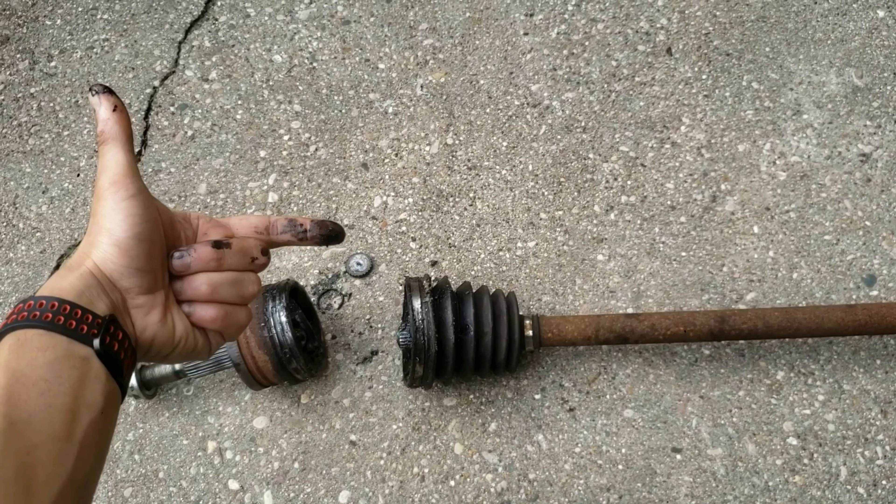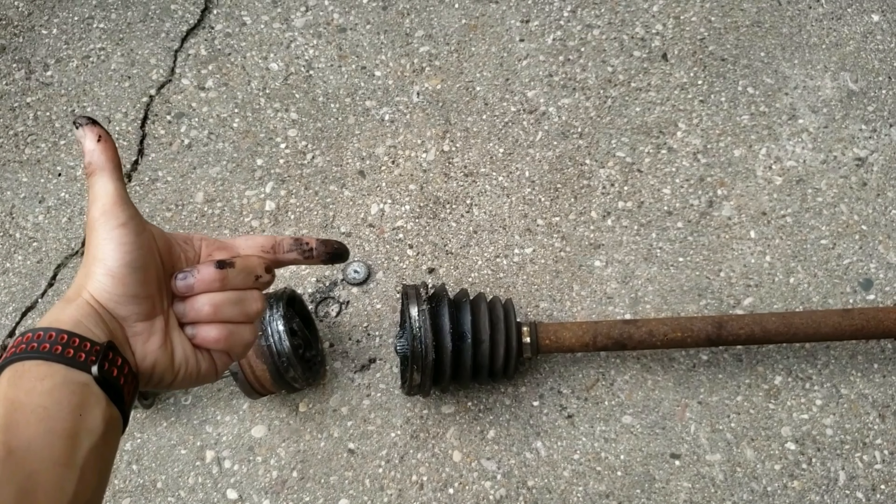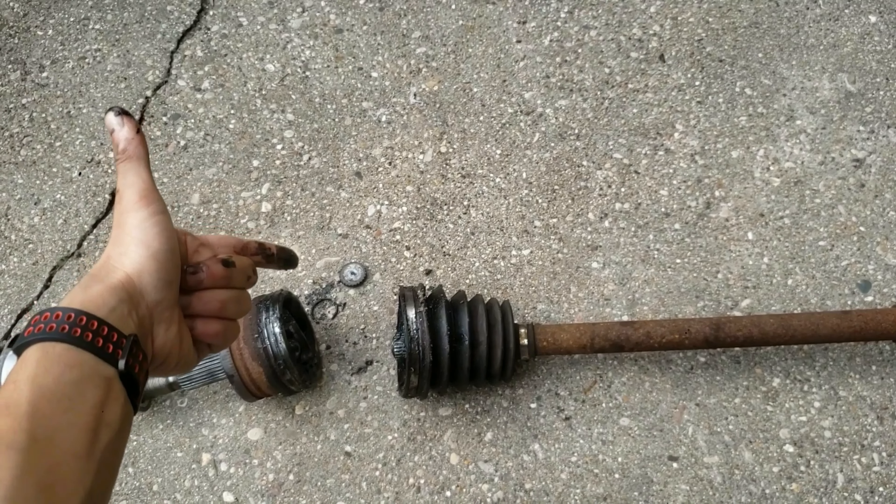They should have either made a better design or thicker bolt-in style CV axles. All car manufacturers should put in really good CV axles. But at the end of the day, if they can give you something thinner with a higher chance of failure, they will save on material costs and help their fellow dealerships in getting you to buy another one or upgrade to a more durable design. Hopefully they make better designs in time, or figure out a way to use better software to prevent too much torque going to the wheels — something only Tesla or a small few has the capability to do currently.